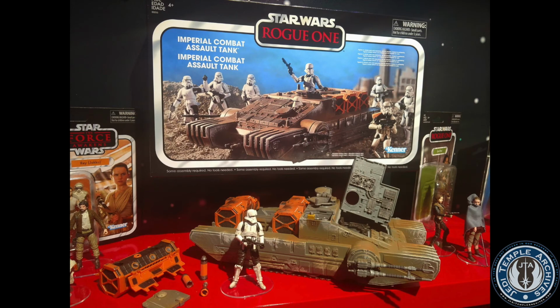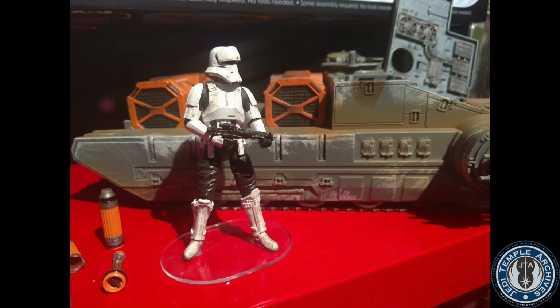I think this thing is glorious. This thing is going to be a wonderful addition to anyone's collection. The box art is cool, but my only complaint is that silly little factory in the background. That doesn't look anything like Jedha or anything in Star Wars. I think one of the cooler figures coming out soon has to be the driver for the tank. He looks awesome. I like the 6-inch version, but I cannot wait to get the 3.75 one.